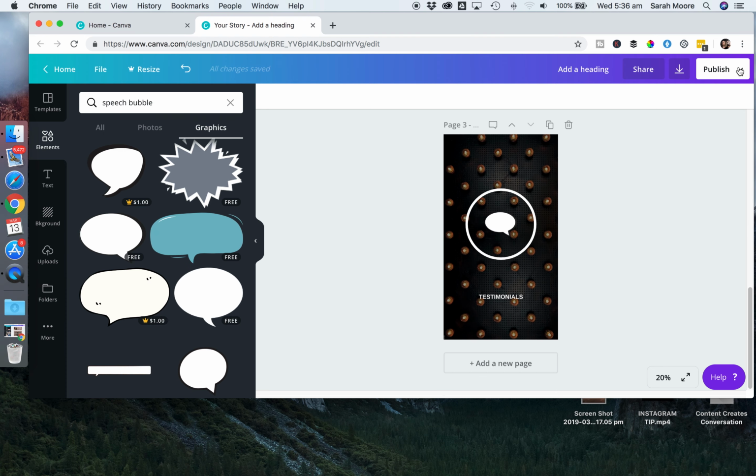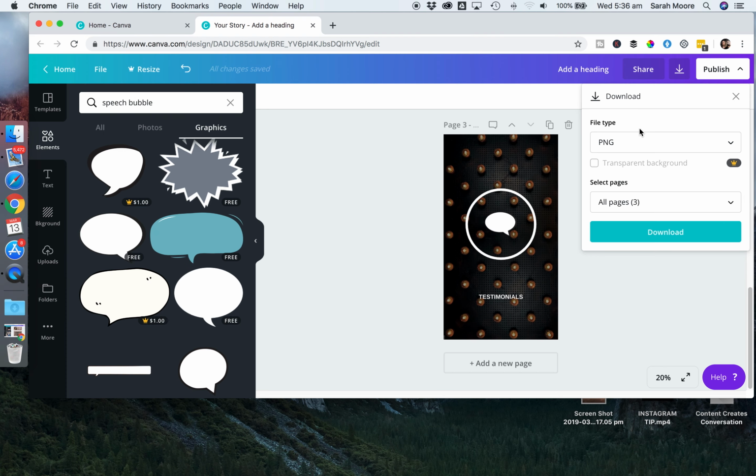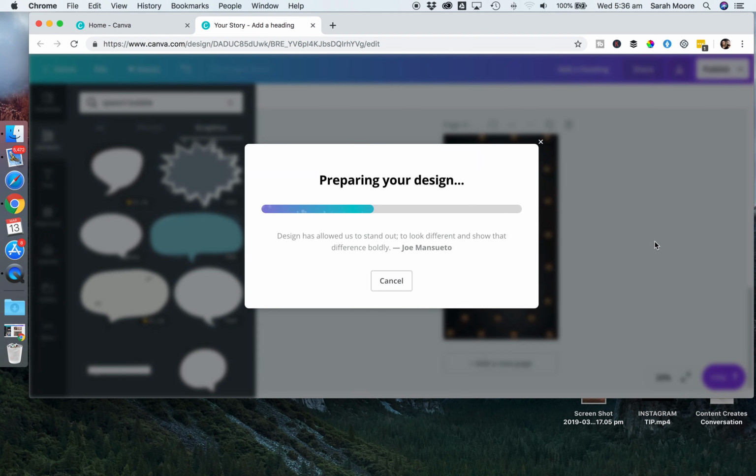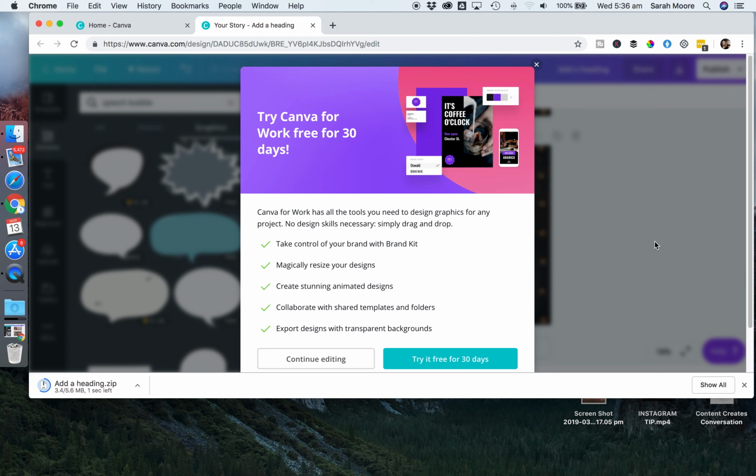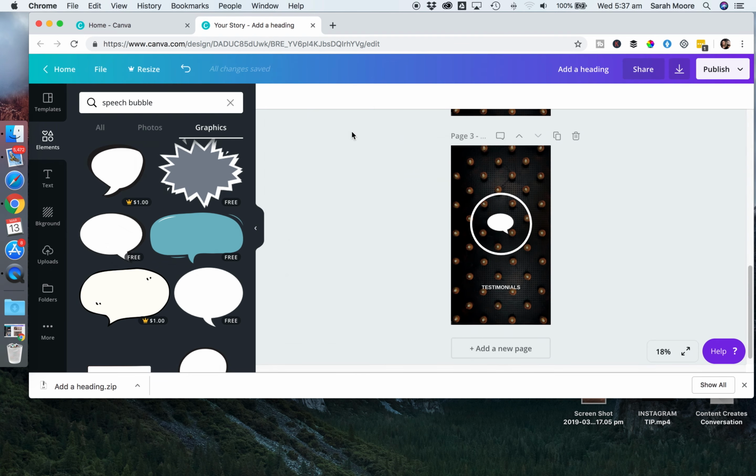Then we come up here to publish and we hit download. After I've downloaded them, because I have a Mac, I AirDrop them to my phone. Otherwise, you can email them to yourself. The other little hack that I like to use is I pop things into Facebook Messenger to myself, and then you can just hold your finger down and hit save. Then you're able to just pop them into your Instagram story. Once you've done that, down the bottom it's got the word highlight, and you can just hit that. It allows you to pop it in and then resize it. I'll just quickly show you that.